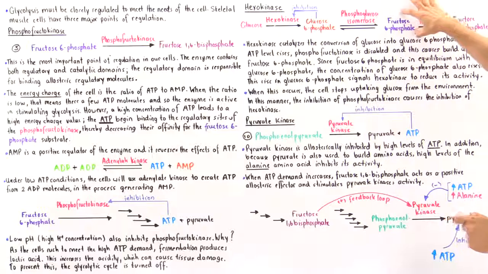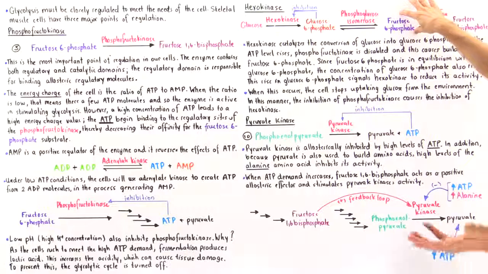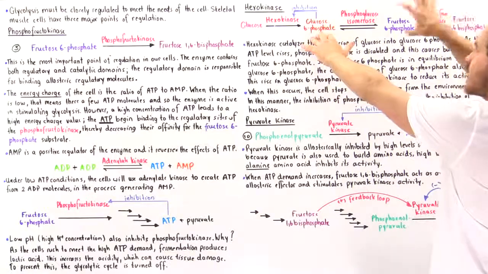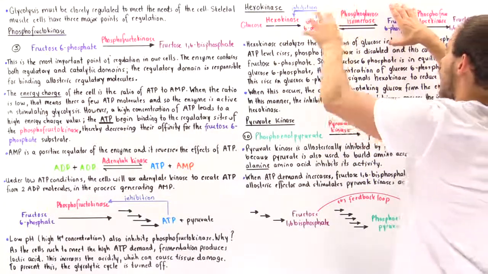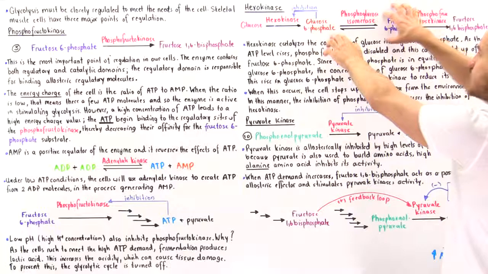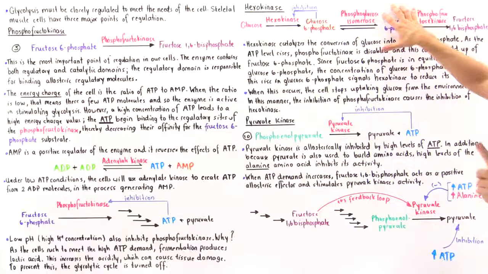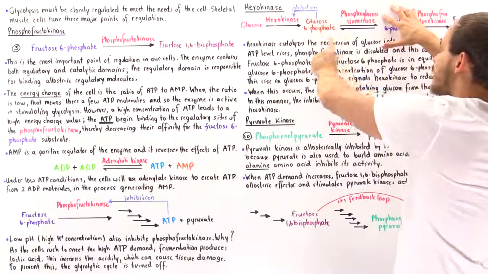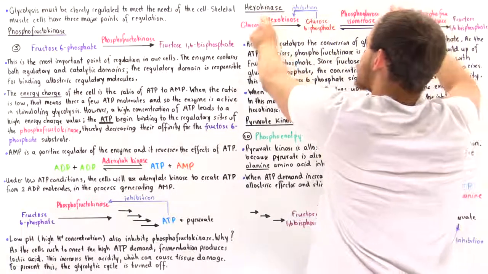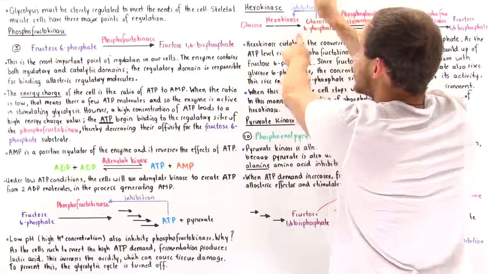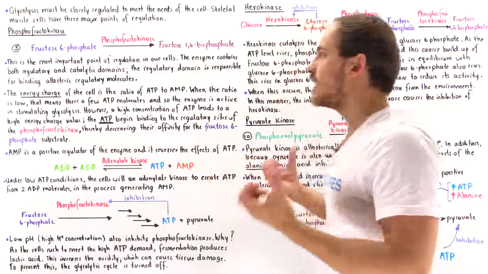Now, fructose 6-phosphate is in equilibrium with glucose 6-phosphate, and by Le Chatelier's principle, if we increase the concentration of this product, we're going to increase the concentration of this reactant as well. So the increase in concentration of this increases the concentration of the glucose 6-phosphate, and when that takes place, the rise in the concentration of glucose 6-phosphate causes a negative feedback loop with the hexokinase, and so it goes on and binds onto hexokinase, and that causes hexokinase to basically inhibit its activity.